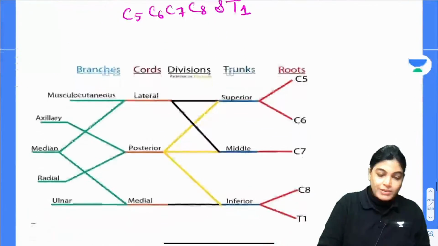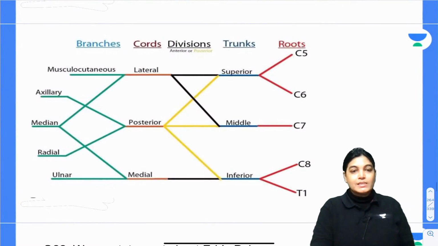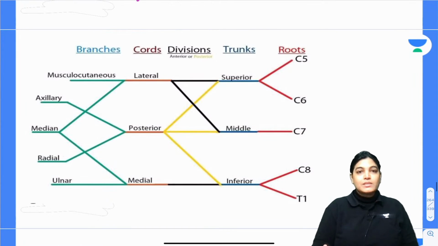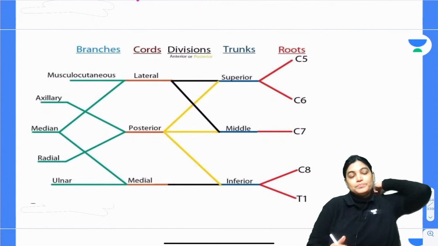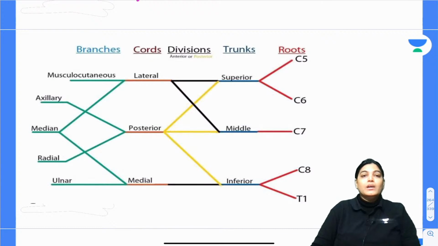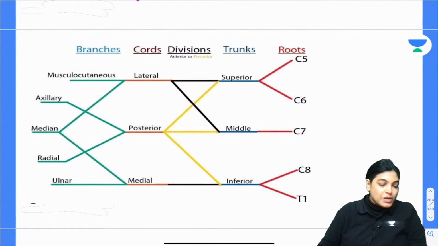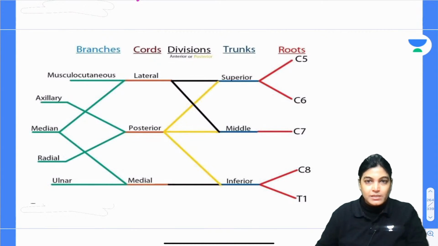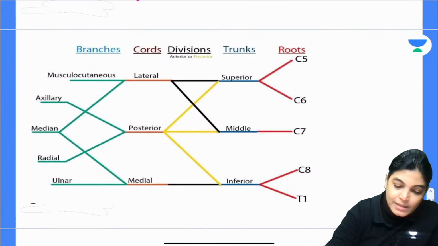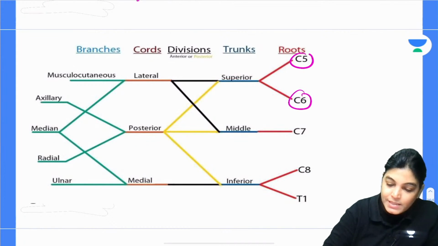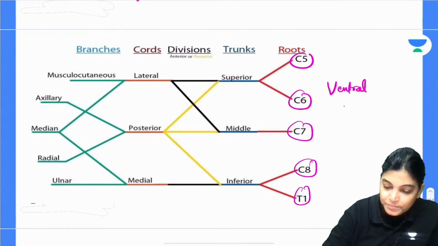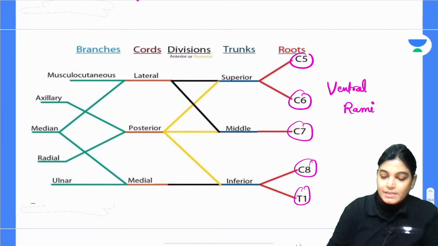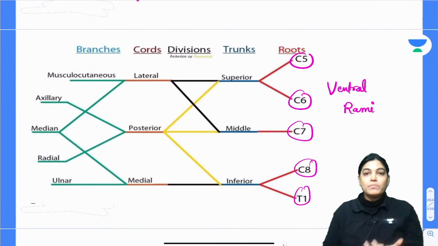See here, now let's see this diagram where you can understand. I have also discussed this in the session of the anatomy quiz first part, where I described the brachial plexus. Now here I just want to give you the details of how the formation of brachial plexus takes place. So see here, the roots of brachial plexus are clearly formed by C5, C6, C7, C8 and T1. So ventral rami of C5, C6, C7, C8 and T1 lead to formation of roots of brachial plexus.